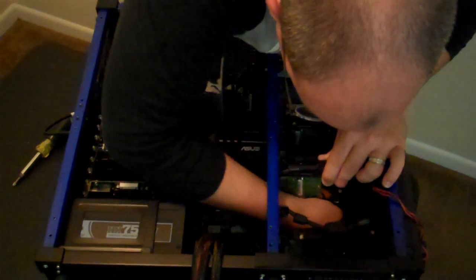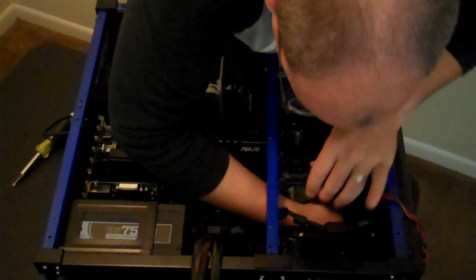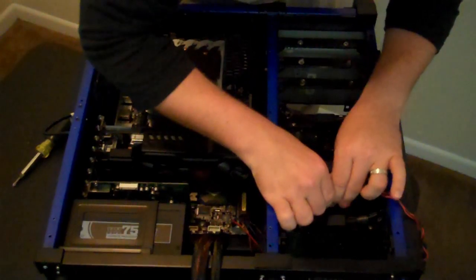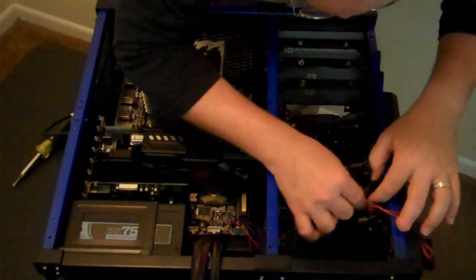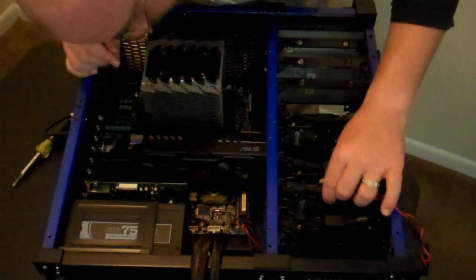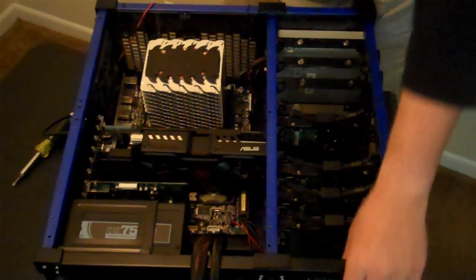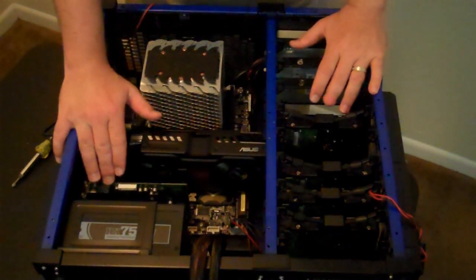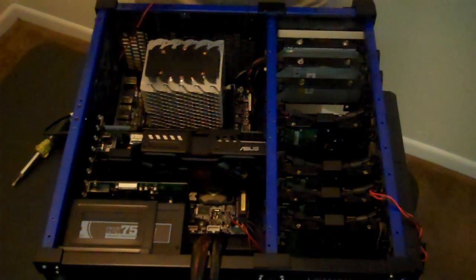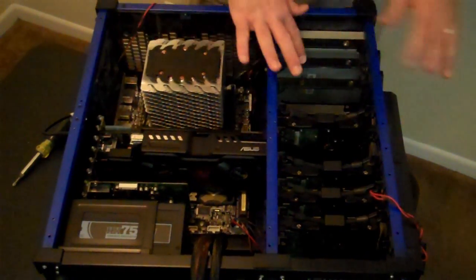Probably remove either one of the CD-ROM style slots so that I can get it up there. Or I can put it directly on top of my solid-state drive. However, I don't know how much heat those things produce, so I'd like to give it some wiggle room for heat. Okay, there's that. So there's all four of my data drives installed. My solid-state drive down here, my PCI Express capture card, and my video card installed. So all of the drives and all of the cards have now been installed. There's no more physical hardware that needs to go into the case.